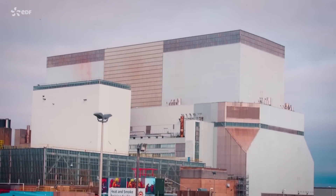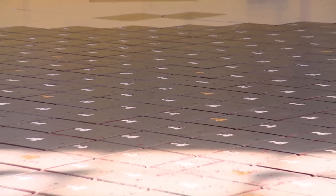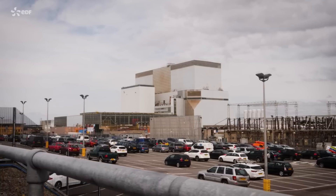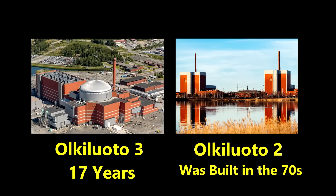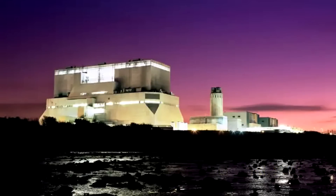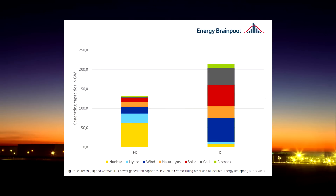Take the UK for example. The backbone of their nuclear fleet is the advanced gas cooled reactor. The first station, Dungeness B, took 18 years to complete due to a plethora of issues with a new design. Despite the setbacks, another 14 of these reactors were built in total, and the final power station of this design was finished in just 8 years. The longer that infrastructure engineers are kept in employment, the more experienced and efficient they become. That is why the two EPR reactors built in Taishan, China — which are of the same design as Olkiluoto — were finished in 9 years instead of 17. Unlike China, Europe hasn't built many nuclear power stations over the past three decades, and as such a lot of experience has to be relearned. The UK's current fleet of reactors are reaching the end of their lifespan, and if they are not replaced, Britain could end up in the same situation as Germany.